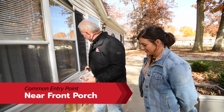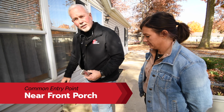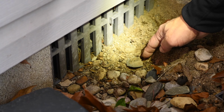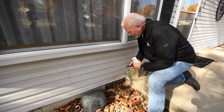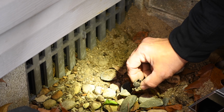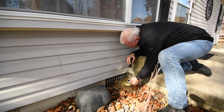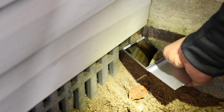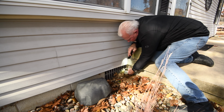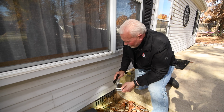So Susan, the steps by the front door are a normal spot for critters to get in. If you look down here, you can see that there's some dirt and debris. This tells you something's going on. Normally you don't have a pile of dirt in the middle of your rocks unless something's going on. The other thing you look for is little pieces of acorns and chewing down here. See these little white fragments? And if you take your mirror and you look up in there, you can see right there where the critters are getting in. There's even some hair right there and a brown smudge where they're sliding up in there. Around here with these nut trees, it's like a feeding ground for squirrels and mice and whatnot to get in.